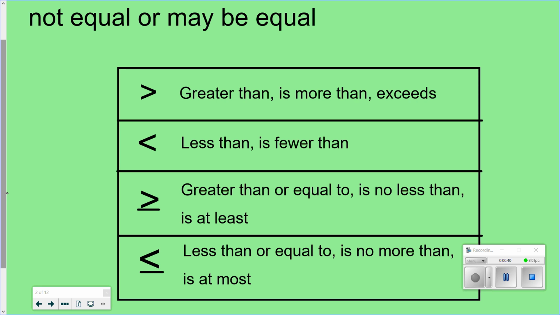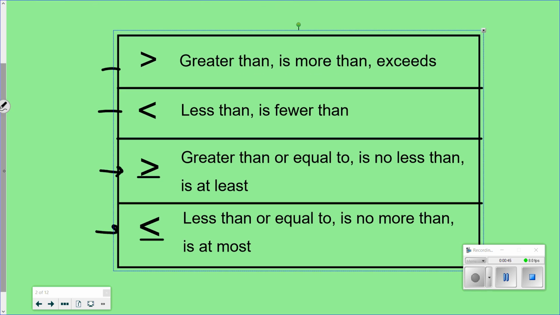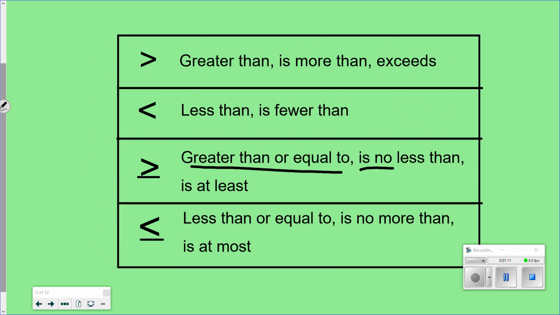The ones you're the most familiar with are these right here because you've been using those since you've been young. These right here are new to you. They were new to you last year. When you get these in your notebook, you have to make sure that you write all the words that come behind the sign, because eventually we're going to be translating sentences into inequalities, and sometimes they're going to use some of these key words, and if the sentence says something like "is fewer than," you have to know that it is this sign. So make sure that you get all the words that go behind them also. I don't even know if these are in the book very well for you, but if you take some good notes, then you should be able to have them in your notebook and you should be able to look back.